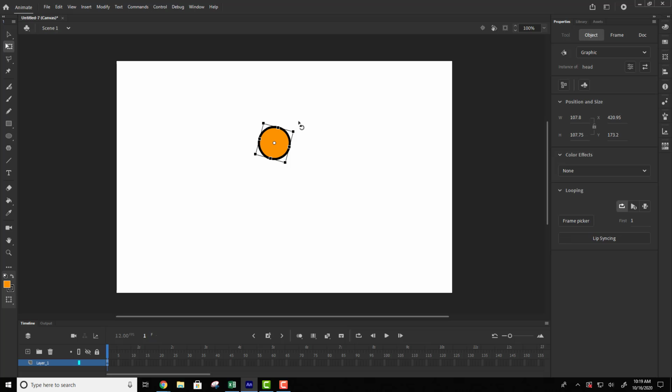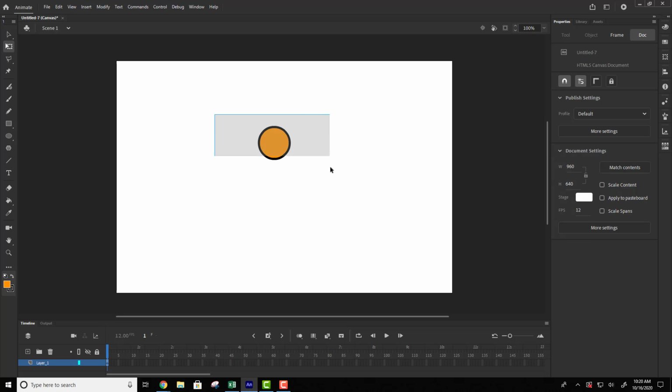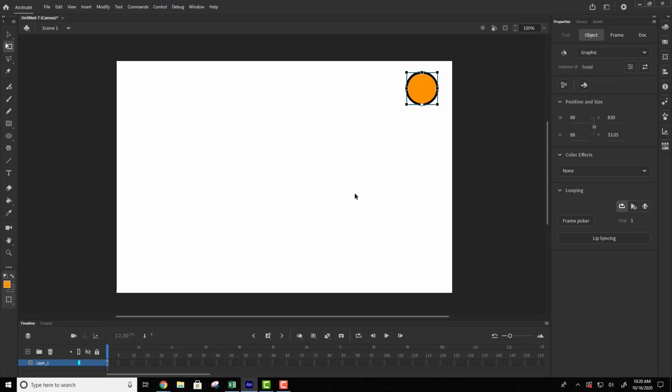Well, people's heads don't move that way. So I want to grab that dot and drag it down to the bottom where his neck would be. That dot only shows when you're on the Free Transform tool. Now if I pivot, you'll see he can pivot on that spot, so it sort of looks like a head on someone's neck. Okay? So we can take his head and move it out of the way.